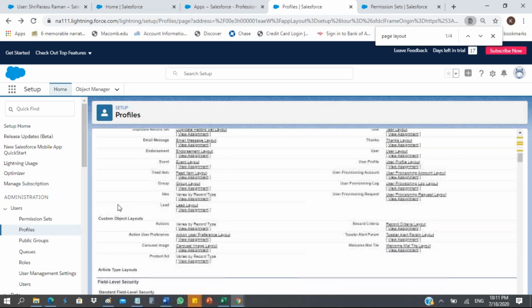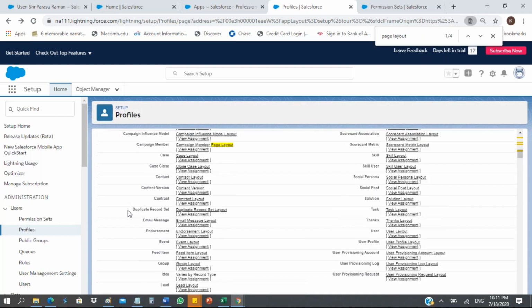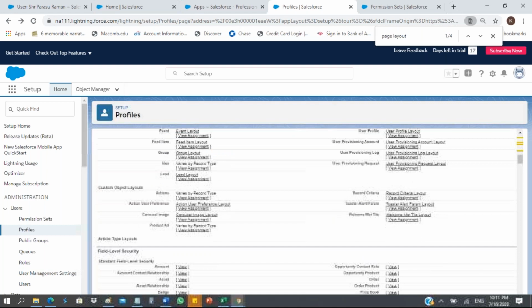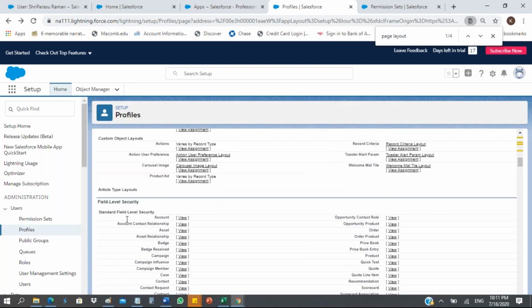By the way, I forgot to mention this tab settings. In the tab settings there are three options.